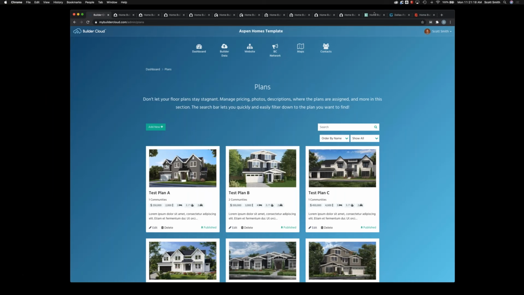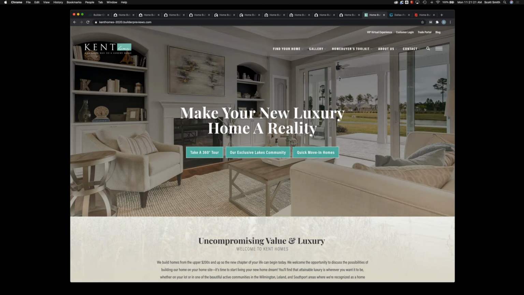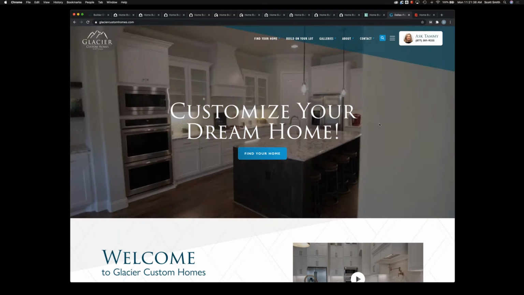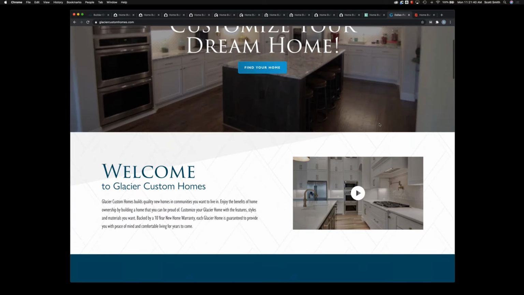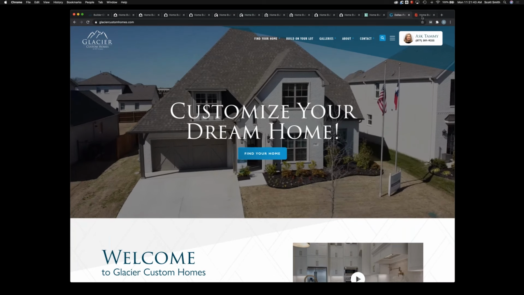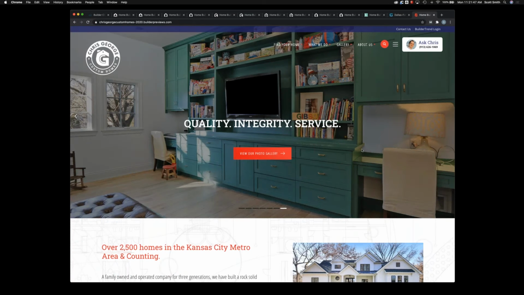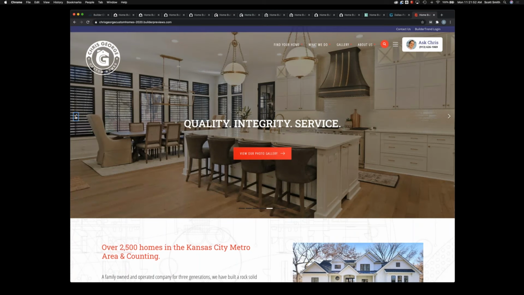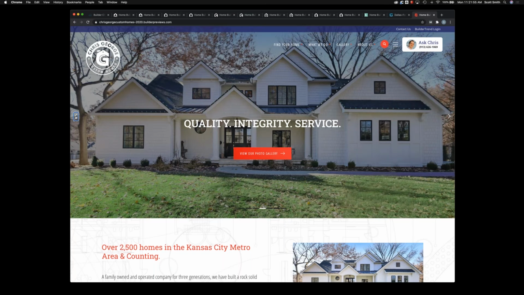And I have a few examples of clients that are already using the Bluprint product. So Kent Homes, you can see kind of a beachy feel with a light, airy color scheme. And then we have a Dallas custom builder, Glacier Homes, and they went for using the video on the homepage to provide a little bit different experience. And then we have a local builder too, who, just with the photography and the carousel on the homepage, provides a different experience altogether. So it's the same sort of template, but it's easily customized to your brand.